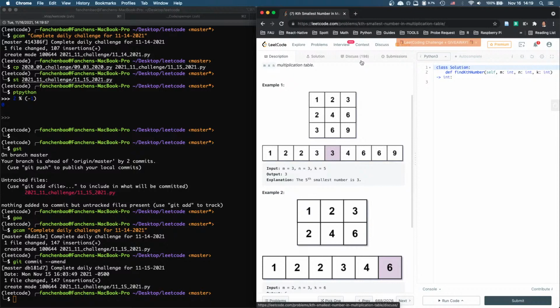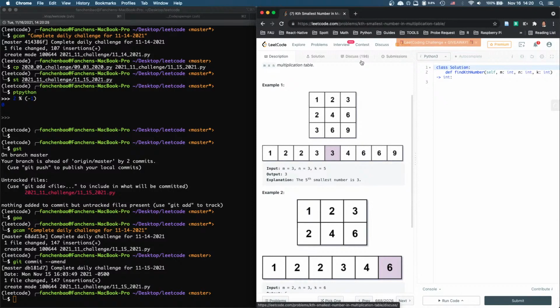So what we're asking is, if i is 1, j is going to be k minus 1. i is 2, j is going to be k minus 2, all the way to i is half k, and j is half k.